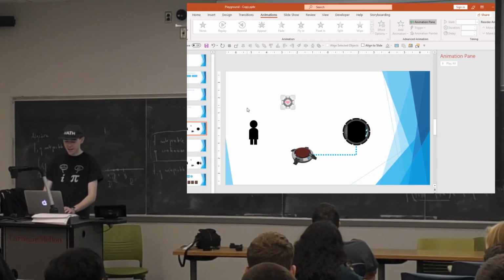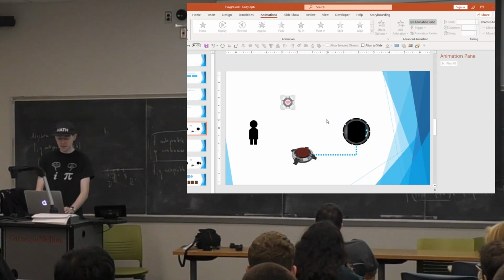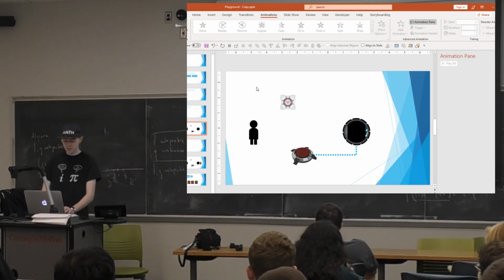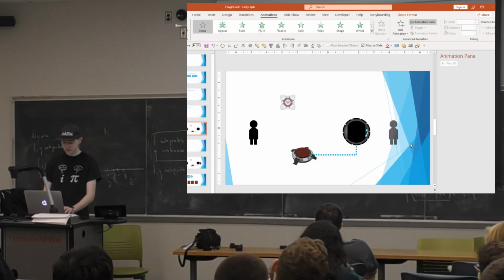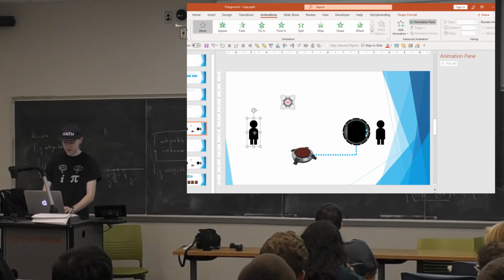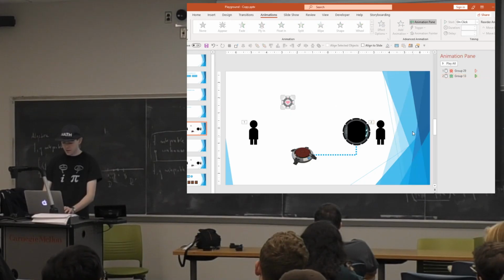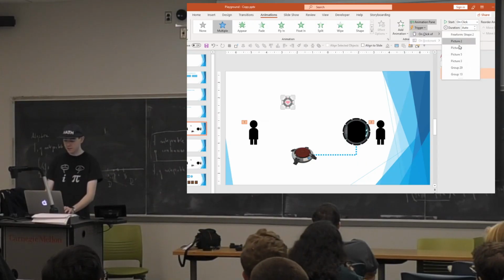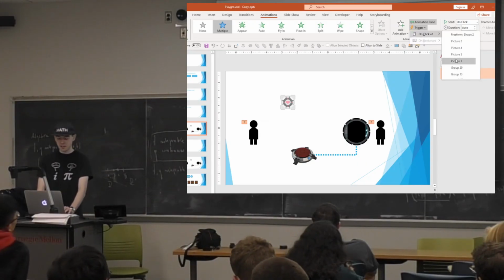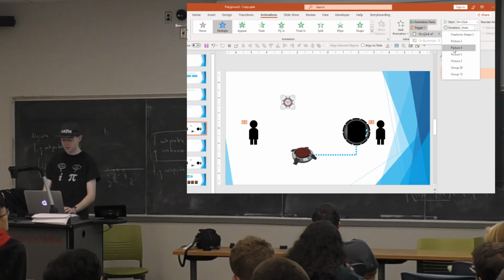So if we want to make a little game here, in Portal, your goal is to get the character to the exit. So we can make it so that if you click on the exit, this character is going to disappear, and this character is going to appear. And we can set that to have a trigger on click of one of these items. So that's how we can actually set this to be triggered on some event.